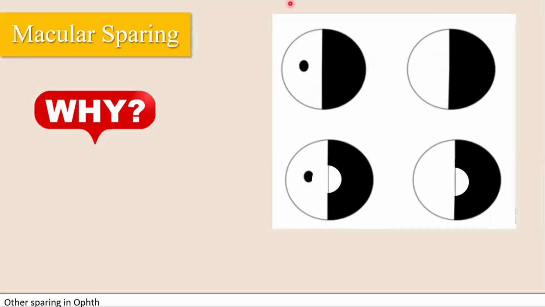But what's the difference between the above case and the lower case? In the lower case, there is macular sparing. Yeah, as shown on the slide, it's visible on the slide. The lower case has something called macular sparing. So the central area is spared, not affected. Okay, does anyone know what we call the upper one?